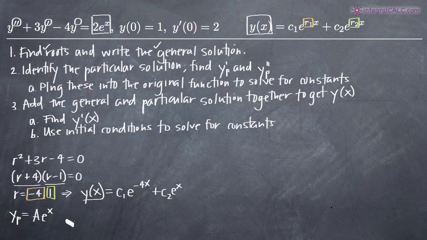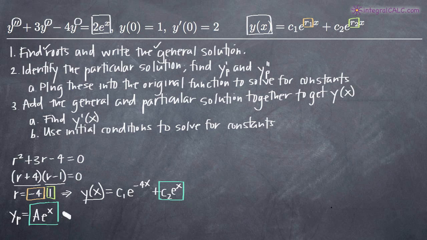So what we see here is that we have a e to the x in our particular solution. If you notice, and let's go ahead and box these, we've got a e to the x here in our particular solution. In our general solution, we have this here, c sub 2 e to the x. Well, c sub 2 and a are both constants. So really, the two of these things, a e to the x and c sub 2 e to the x, have exactly the same form. So if we just write a e to the x for our particular solution, it's going to get messed up with this c sub 2 e to the x, and we're going to run into an issue later.